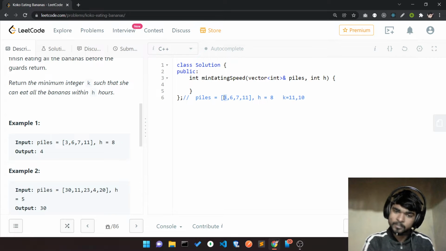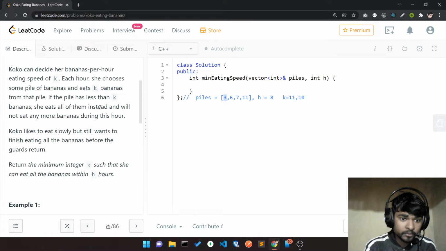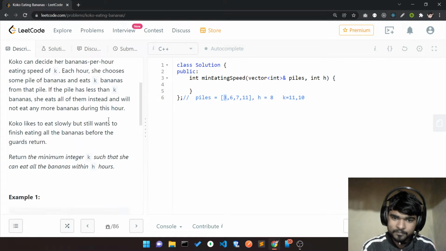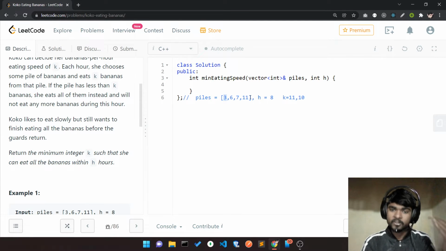I'll eat 3 in the middle of the hour, but I'll still wait until my 1 hour is completed, because as given, if the pile has fewer bananas she eats all of them and will not eat any more bananas during this hour, so you just keep waiting. It requires 1 hour here, 1 hour here, 1 hour here, and 2 hours here, because the speed is 10 but the pile is 11. So the total hours required is 1 plus 1 plus 1 plus 2, which is 5 hours to eat all of them, and we have 8 hours. So is it our answer?